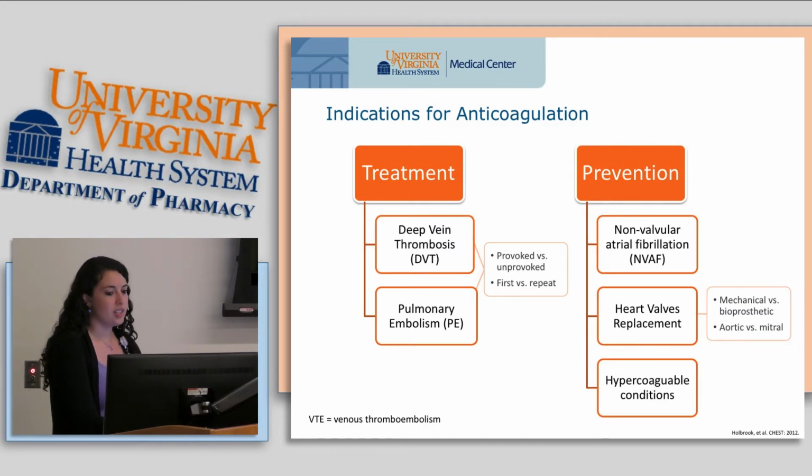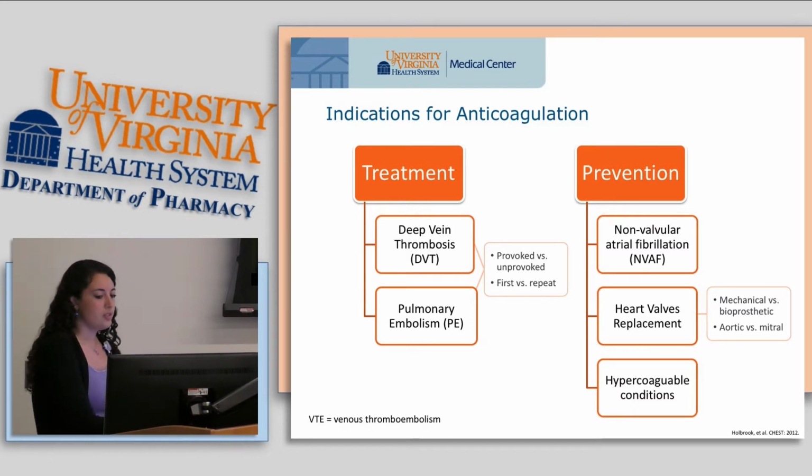And then there's prevention. So patients who have atrial fibrillation have a higher risk of clotting because the blood can't flow smoothly from the atrium to the ventricles. And so they are often candidates for anticoagulation, and this is determined based on, it's called the CHA2DS2-VASc score. And so depending on that score, they may only require aspirin or they may require full anticoagulation with warfarin or a DOAC and so on.